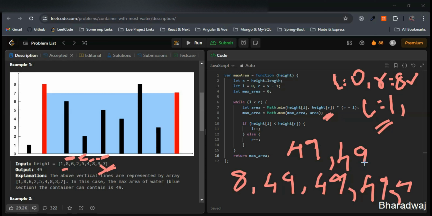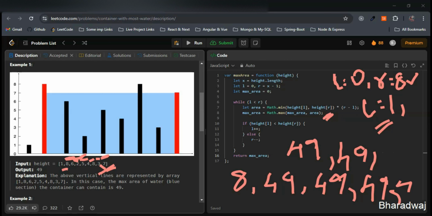Finally, for the final iteration, still height of L is greater than height of R, right? So here again, math.min of 8, 6, the final one. So this will be basically 6, 49 and 6. When we give max area of 49 and 6, it will remain 49 itself, right?